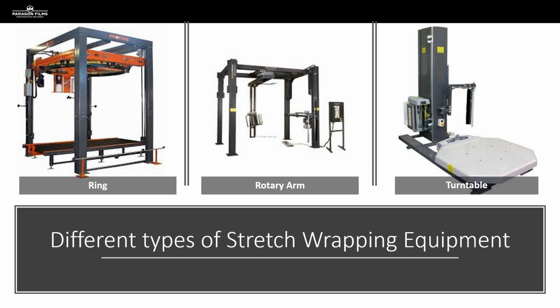Then on the far right there, obviously we've got the turntable, which we see most commonly. This is the least expensive type of equipment, most accessible for our customers, especially if they are just starting to use machine film. These turntables can be outfitted with all sorts of features. You can see the one pictured there has a wipe down arm and a film clamping system on it. So we see these in all sorts of different configurations when we're out there in the field.